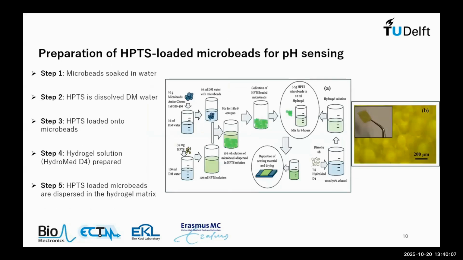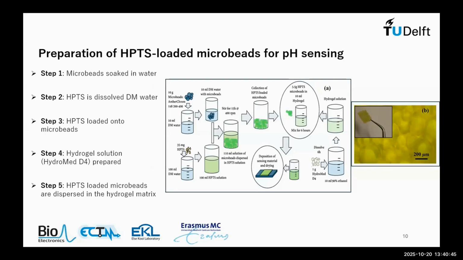Similar process here for the pH measurement, using these microbeads, dissolved in demineralized water. And it looks a little bit more complicated, but basically going through the same cycle as I showed for the oxygen, and you come out with another one here. And there's also fluorescence measurement. And as I show later on, it's very nice that for the oxygen, you get fluorescence in red, and for the pH, you get fluorescence in green. So that makes it quite easy to separate them.